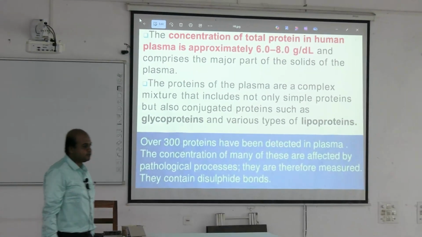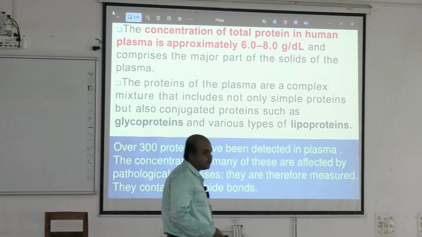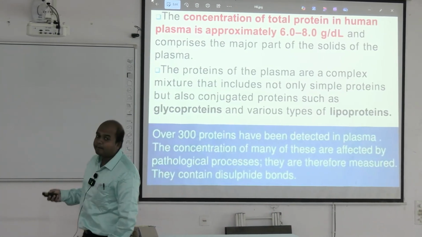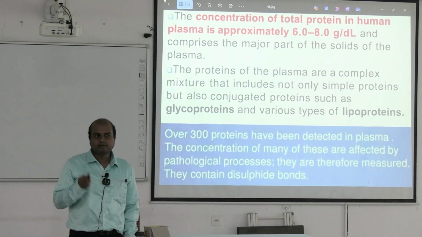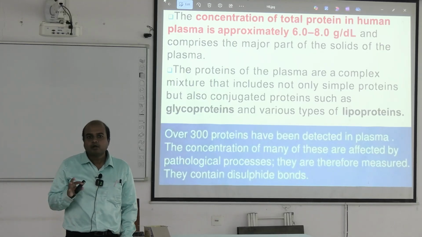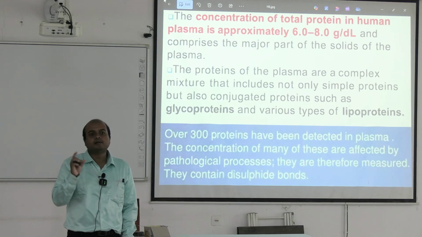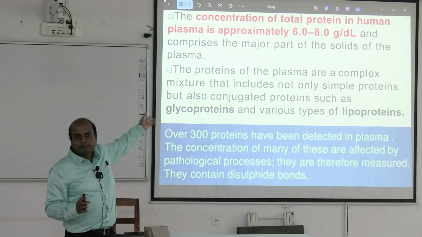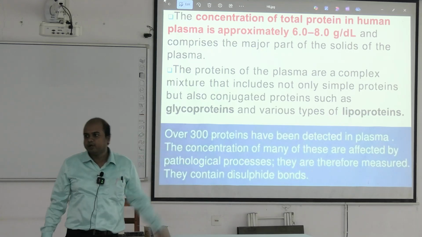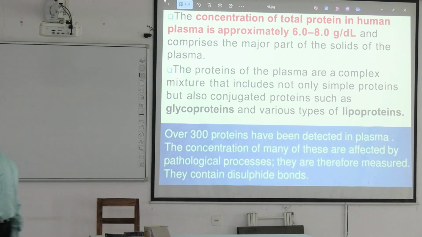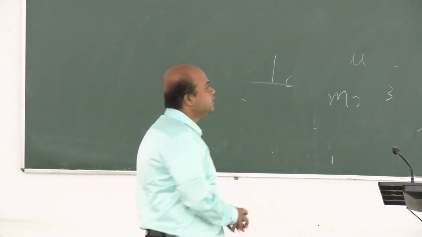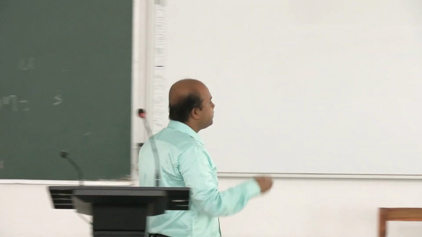Okay, total proteins. Plasma is more than 90% water, and 6-7% is plasma proteins, that is 6 to 8 gram per dl. See, plasma proteins are described with the unit dl. The units are expressed such that the mathematical figure is a convenient one. If we try to express it in microliter, the figure will become huge. Instead of dl, if we use a larger unit, the figure will become very small, a fraction or a decimal. We would have to write 10 to the power minus 2, minus 3, some figure like this. So it is expressed as 6 to 8 gram per dl.